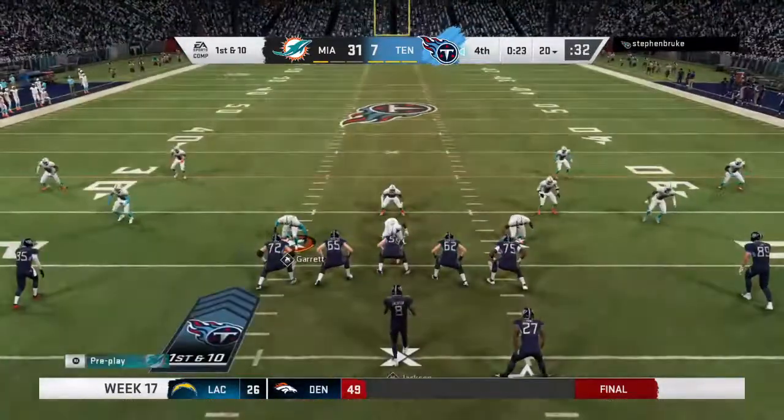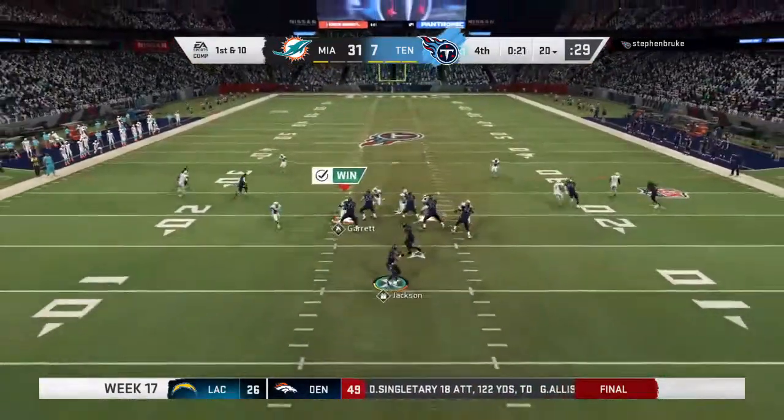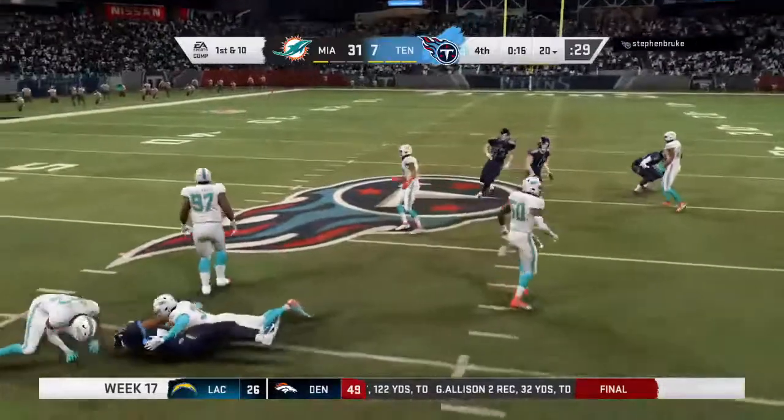Tennessee offense about set and ready to go. They're down big here late. I don't know. You just want one last drive here for pride. Some people like to do that. I remember playing for a guy once. We were down huge, and someone said, "Coach, what do you want to call?"